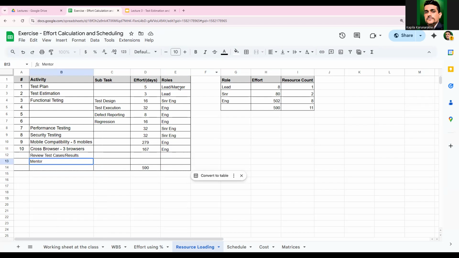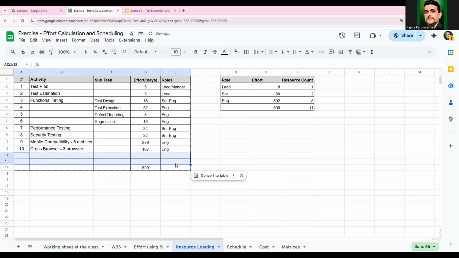So this might be lead or manager roles, right? You have to find out the effort for that. So maybe review effort will be 10% of test execution, maybe 30% or maybe 40% of this, something like that. Then you can find out. Mentoring will be from the total effort, so out of the entire total effort, maybe 10% of it. And then you can find out. So these are two additional things that you can do.